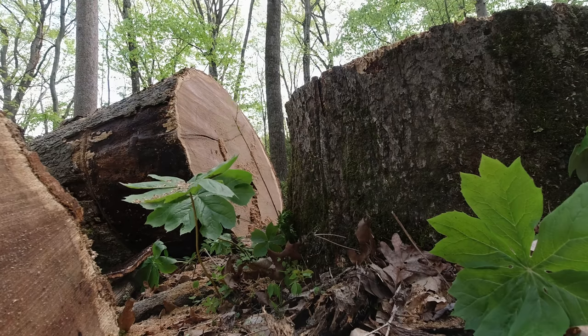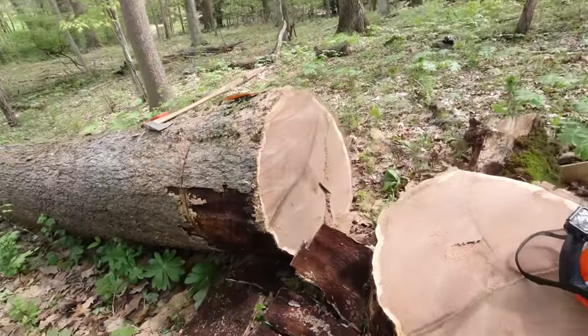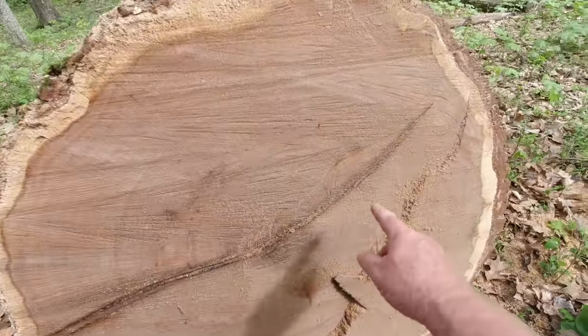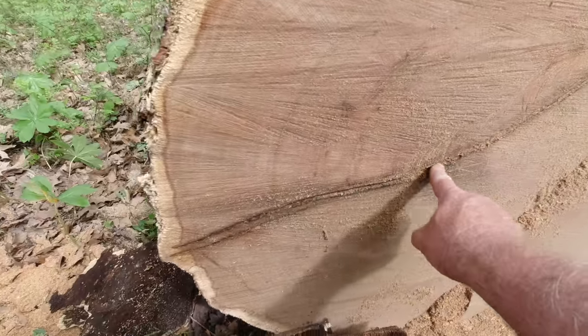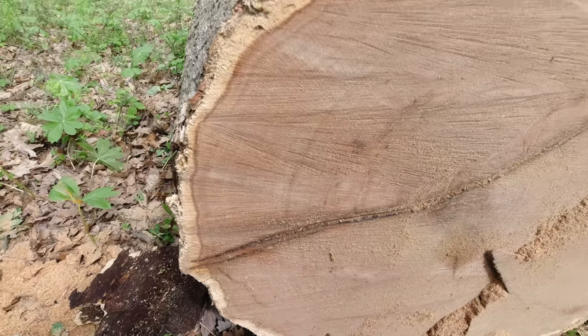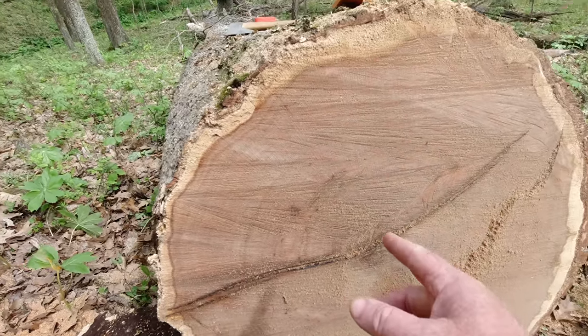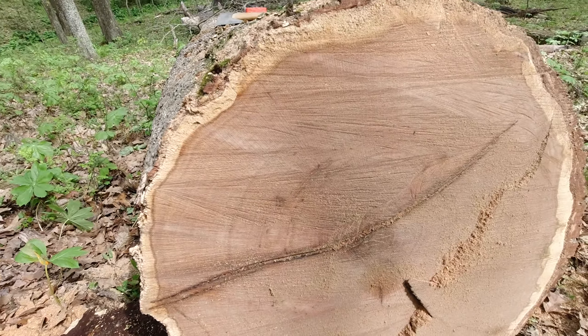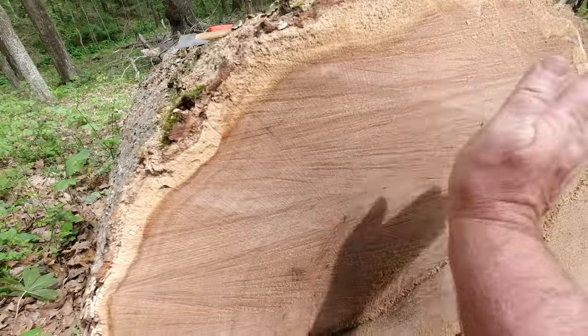It's looking much better already. Really, really nice. Now, I do have this crack in it right here, as you can see. But that's not a big deal. I can work around that. And that crack probably extends almost all the way through the tree. But yeah, this is a dandy right here.